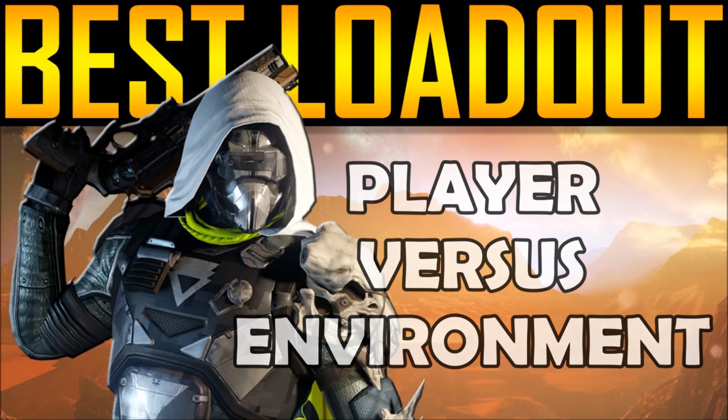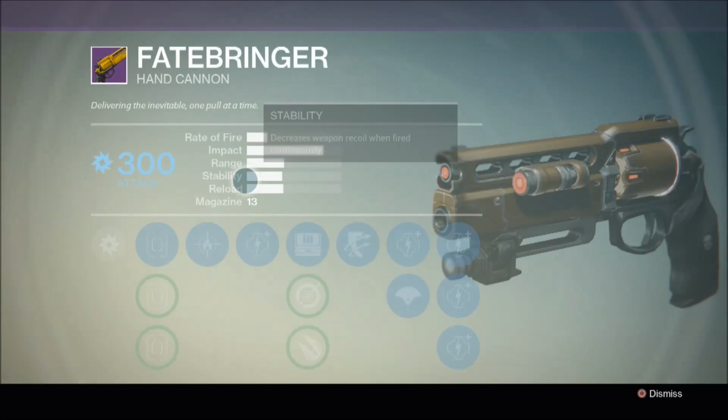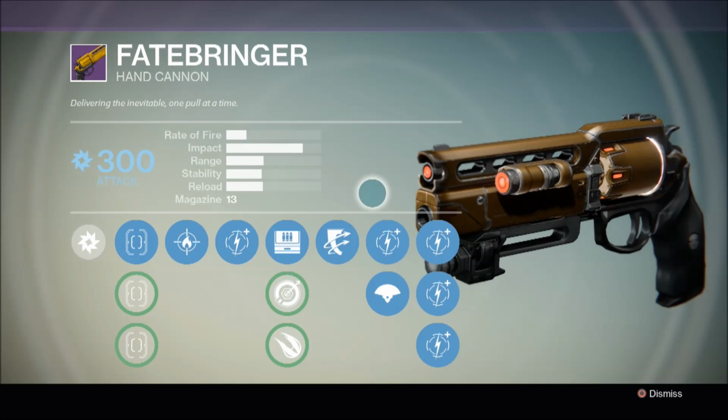So then let's begin. Now in my primary slot is FATEBRINGER, an absolute beast of a hand cannon. Now this weapon can only be found in the Vault of Glass as a random loot drop after defeating Templar on hard, but my god is it worth the grind. So then let's have a look at this thing's perks.